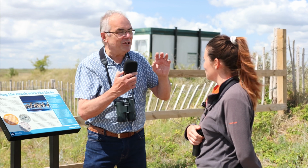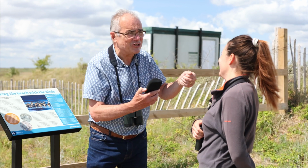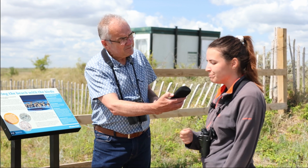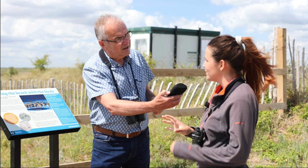Okay, so you're looking out for the fox. Yep. What do you then do? Have you got a football rattle? What do you do? We shout. We've tried an air horn in the past, but we've got a big torch essentially. So we scan the marsh for eye shine, and we're picking up different colours.